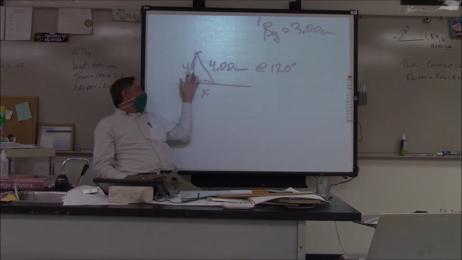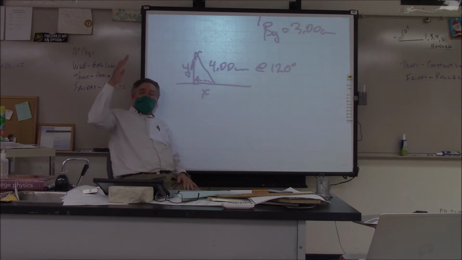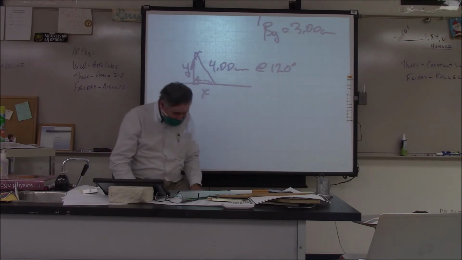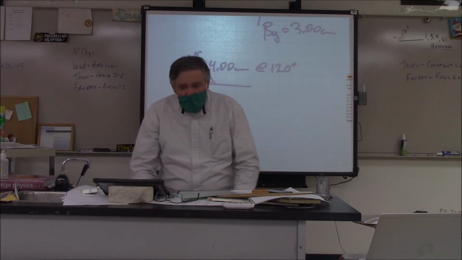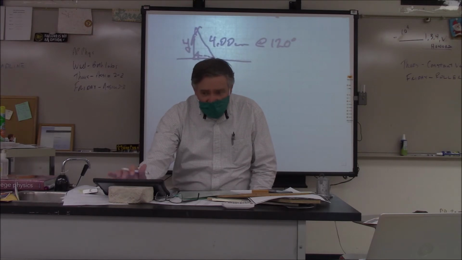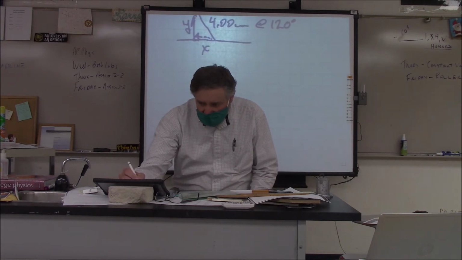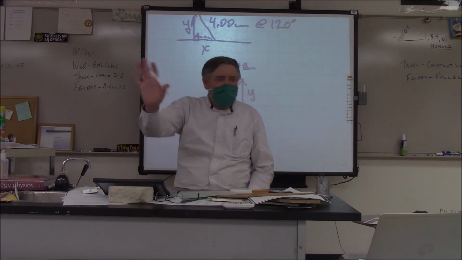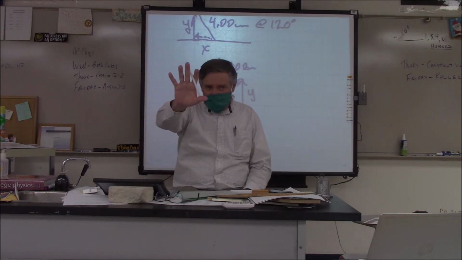But the beauty of this x and y coordinate system is that we're going to end up at 90-degree angles. So remember, sine, cosine, tangent, they're wonderful, but they only work on 90-degree angles. So this is what we're trying to do. Now, pretend right now that that 120 degrees doesn't exist. I'm just going to tell you that I have a 4 centimeter long vector at an angle of 60 degrees, and I want to find the x and y components of this thing. So forget about the 120. We're going to get back to that. You'll see why I picked 60 in just a second.